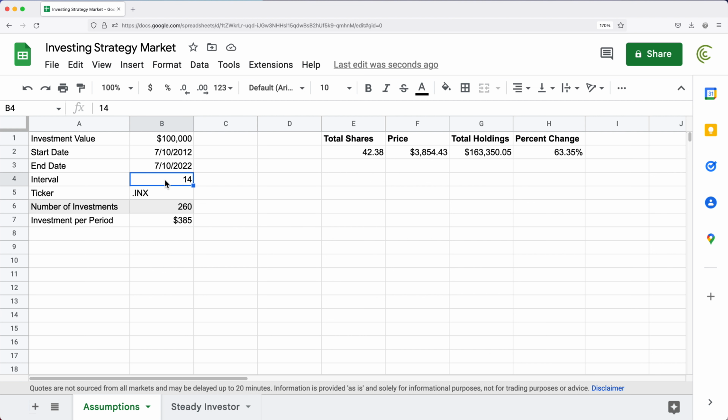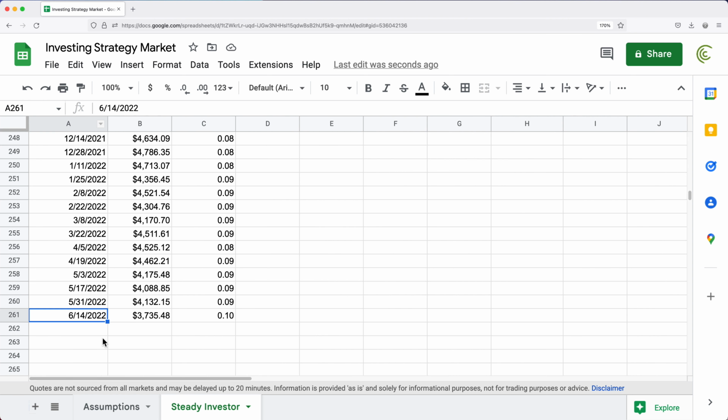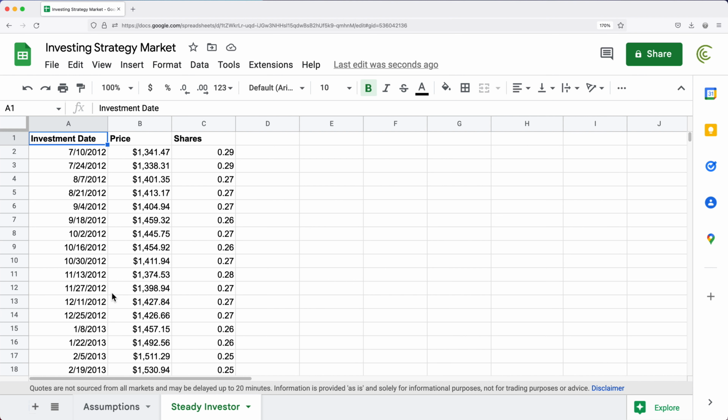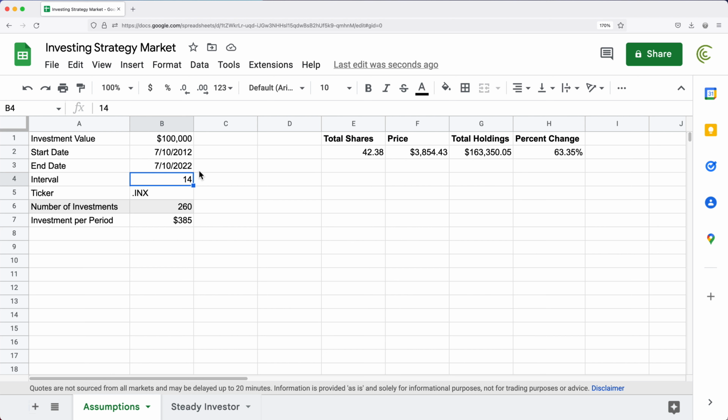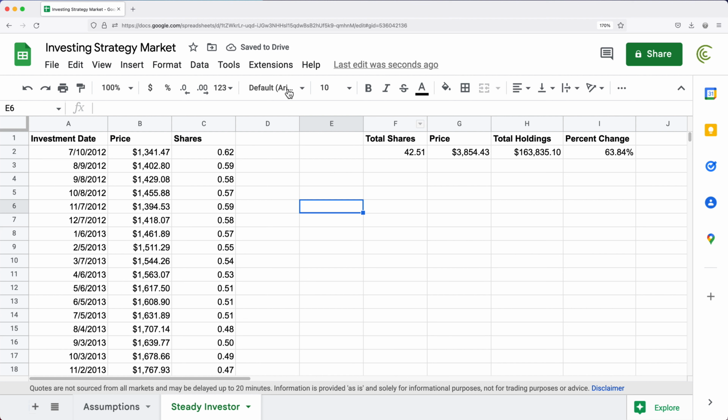If I go back to our table, you'll see how we got a lot more investments here, which is now going by every 2 weeks. And we're able to, again, keep track of all of this. And again, if you want to do weekly, you do 7 days, and that should update accordingly. So I'll just go back to 30 days. That's fine for me. So I'm just going to put this back, Control X, Command X, right here on this tab. And that should be this one.